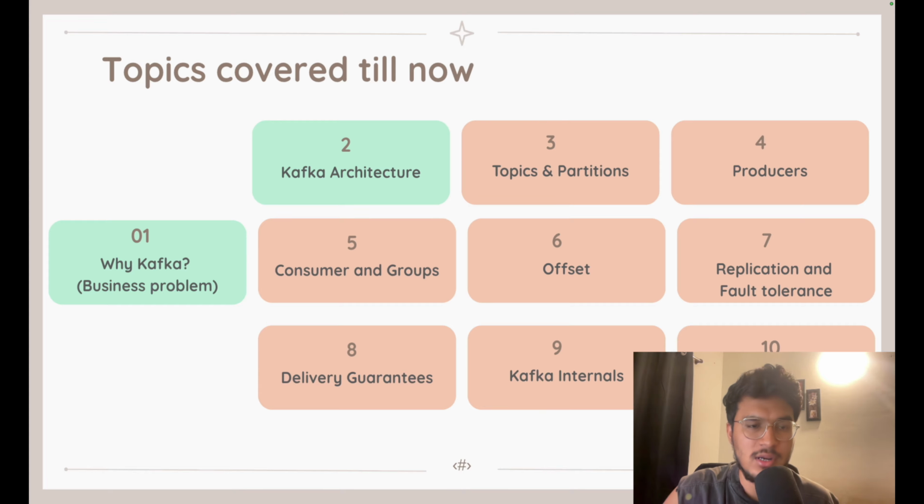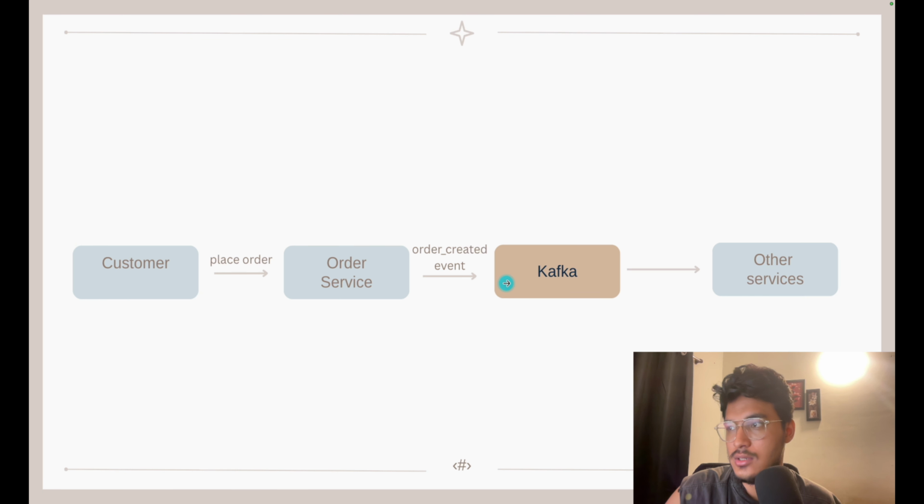Until now, we have treated Kafka as a black box. Here, the order service sends an event and the consumer somehow receives it. But what actually happens inside Kafka, we are going to unfold slowly. Until now we have a producer, we have Kafka, and we have a consumer. We are not completely aware of what happens inside Kafka. We have seen some architecture, but still we are not aware. So in this one we are going to cover topics and partitions.